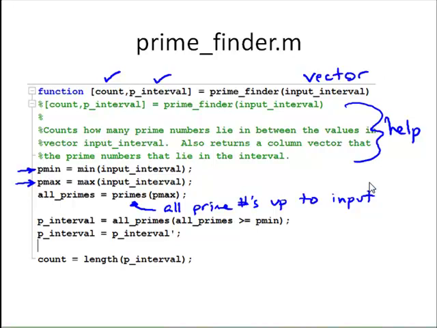So, in order to do that, I'm going to use this relational operator to say, find all of the prime numbers, all the elements in all_primes, that are greater than or equal to p_min. Then, take all of those elements that are in the variable all_primes, and assign them to p_interval. So, we assign those to p_interval.